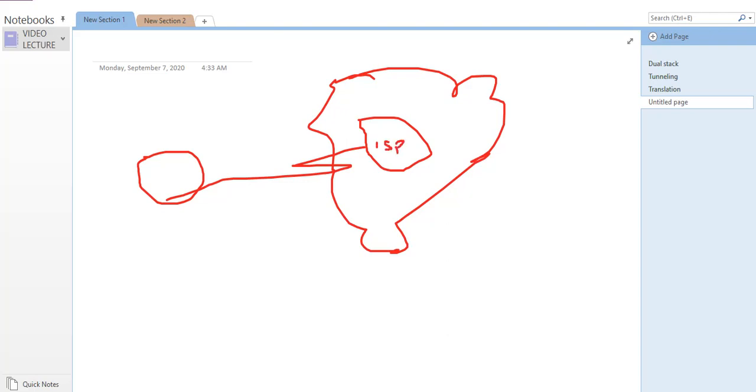Behind my ISP, any other network that I might have would not be visible to the router here, because this is my customer router. So I can call it my CPE, for instance, that is, customer premises equipment.